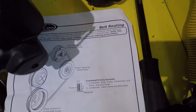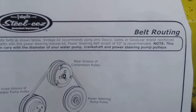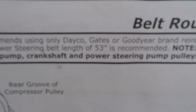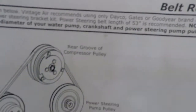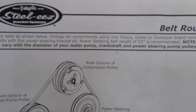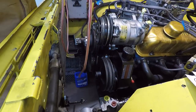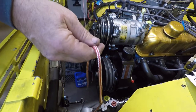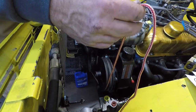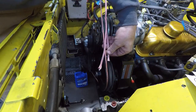Fixing to measure the belt, and I noticed in the instructions it does say that they recommend a 53-inch belt. And then it says this can vary depending on diameter of your water pump, crankshaft, and power steering pulley. So anyway, I'll show you how I measure those. Just take a rope. It's got to be fairly thick. Probably should be a little thicker than this. So it's going to probably end up being a little longer than what this shows, because this goes deeper down in the grooves. So what we'll do is we'll put it around every pulley.